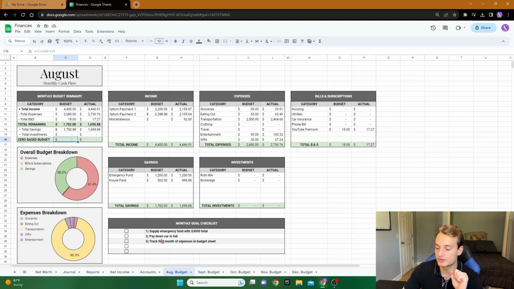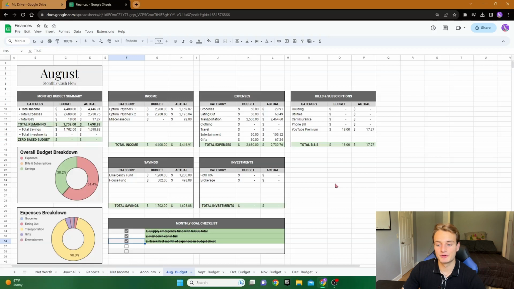So this monthly goal checklist, super nice. It's just a nice way to set goals so you actually know what you want to do each month. I found that if you have clear goals in mind at the beginning of each month, it's very easy to stick to them. If they're written down right in front of you when you're running the numbers, you're just going to be much more likely to actually accomplish those goals rather than just having them up here in your mind. I know I'm a very forgetful person. I know a ton of people are very forgetful. So write down your goals. It's very nice to have your financial goals on the financial spreadsheet. I know, crazy idea, but it works for me. So utilize that if you guys are going to use this spreadsheet.